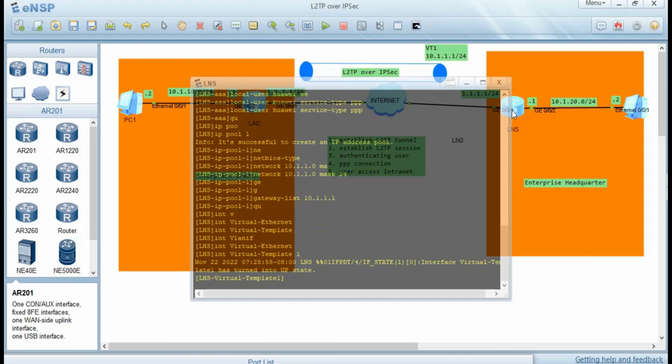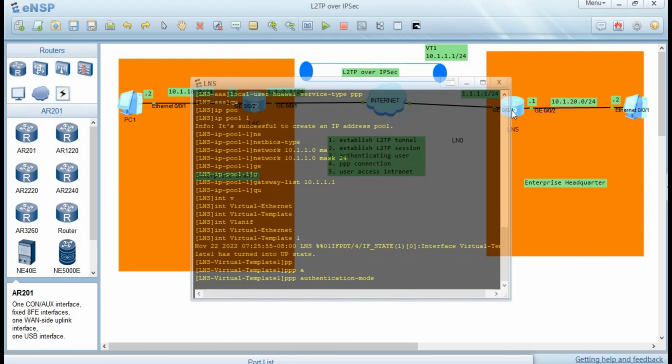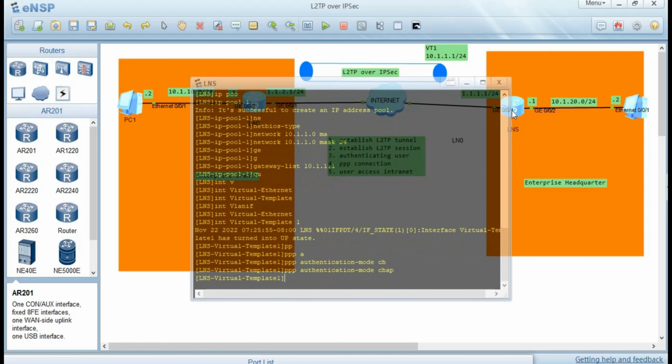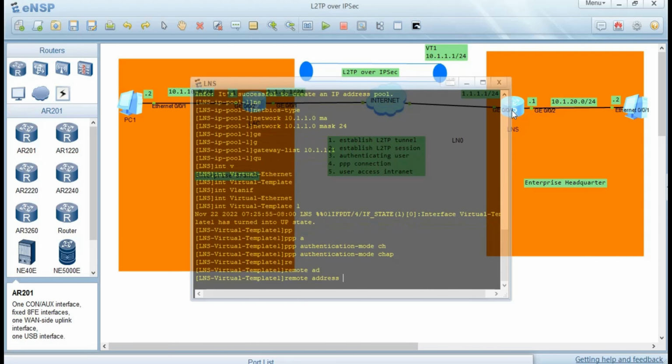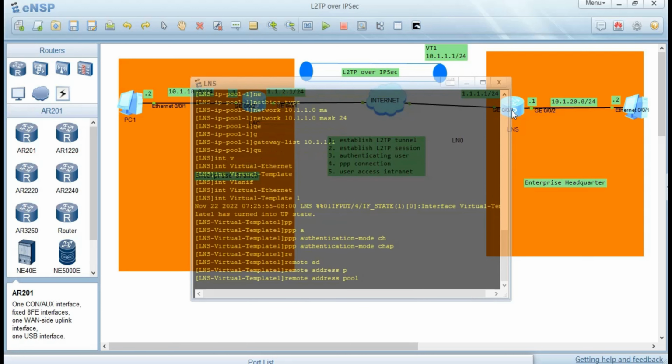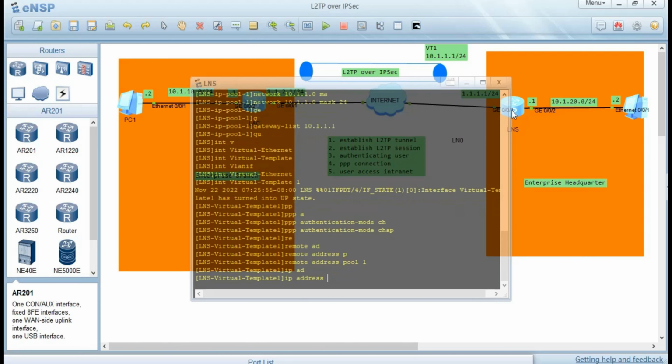We set PPP authentication, authentication mode here is going to be CHAP. Then after that, we give it the remote address. So remote address is going to be pool 1. So it will select address from pool 1. Then IP address here will be 10.1.1.1/24.